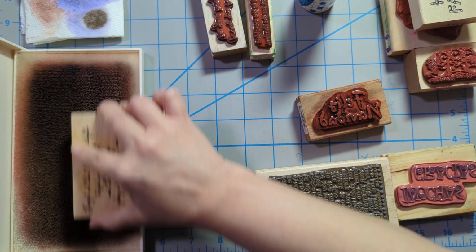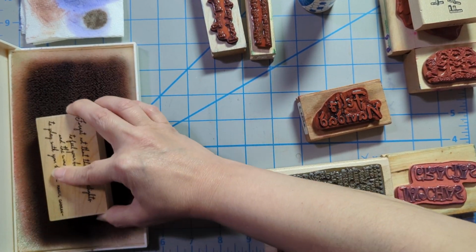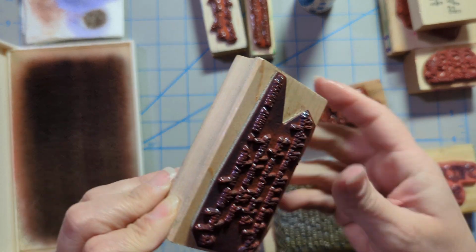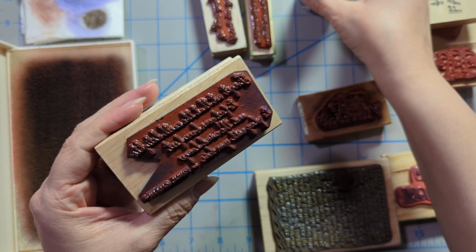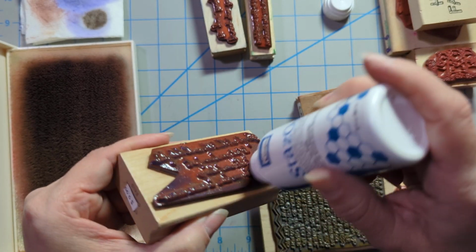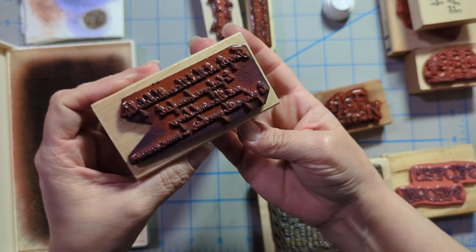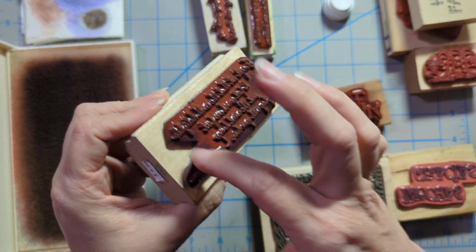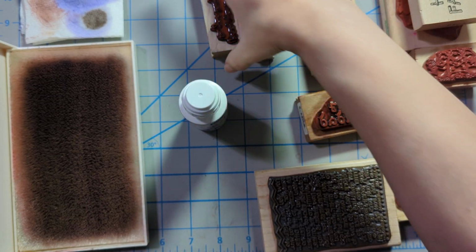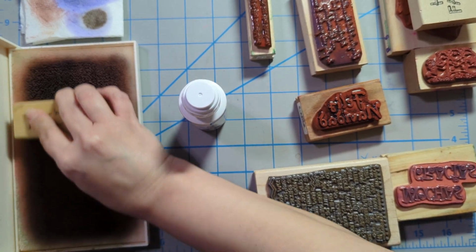I think I let this one sit for a little while. It's better, but it's definitely still got a lot of that blue color. I feel like it's almost there. It just needs a scrub in the sink and then it can be pretty much gone. But I think it's always going to have a little bit of staining right here, and right here, and maybe right here. It probably will never get all the way clean like it is right here and on the insides there. So that's fine. I'm going to leave it to sit for a little while and I'm going to clean this one. I think there's a lot of chance that this one will be well cleaned when I can get into those crevices with my toothbrush.